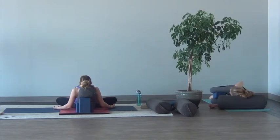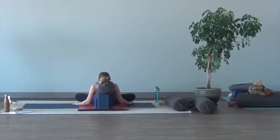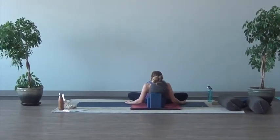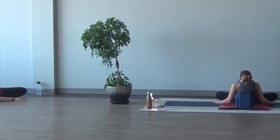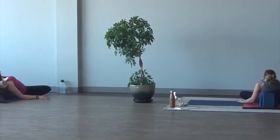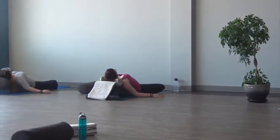Softening through the tops of the shoulders. Next inhalation, taking a deep breath in towards the belly. And then as you exhale, letting the weight of the belly begin to soften towards the low spine. So actively surrendering into the bolster again with the heaviness through the spine, the pelvis, weight to the knees.